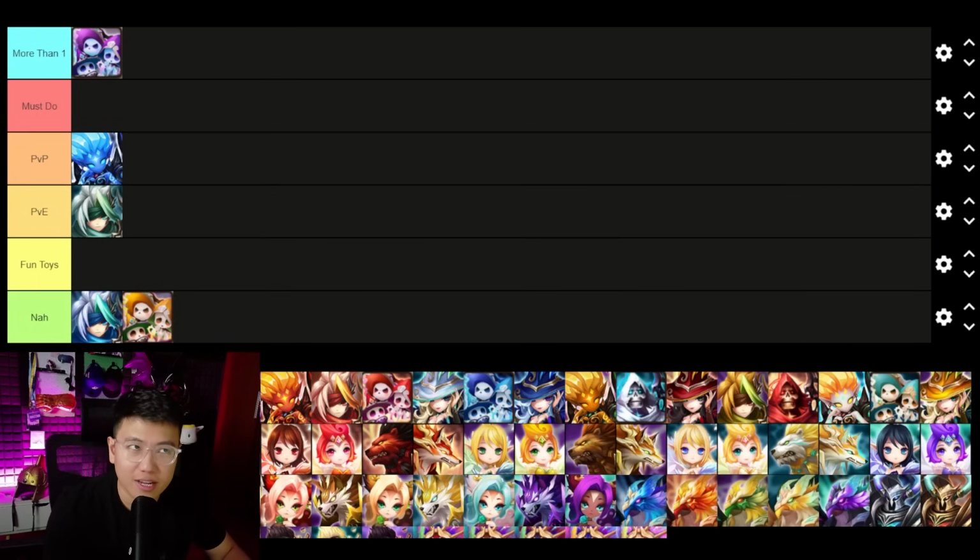But because Covenant is a 4-star and I think does more damage on the same rune set, and Covenant Awaken into crit rate, building Covenant is going to be a bit easier compared to the Water Kali. I can't remember her name. So she's not very popular compared to Covenant.